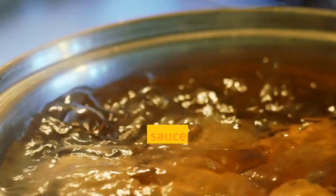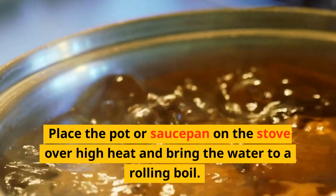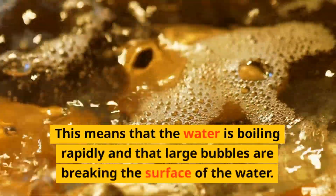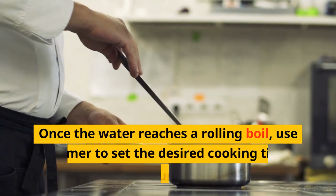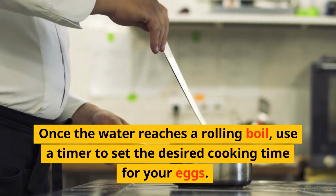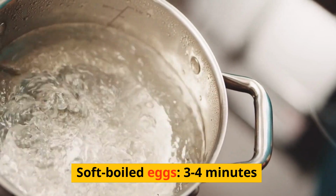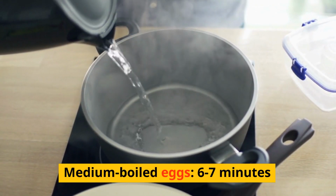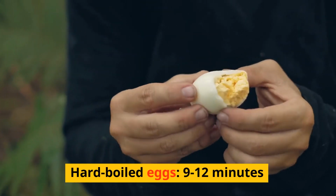4. Place the pot or saucepan on the stove over high heat and bring the water to a rolling boil. This means that the water is boiling rapidly and that large bubbles are breaking the surface of the water. 5. Once the water reaches a rolling boil, use a timer to set the desired cooking time for your eggs. 6. Soft-boiled eggs, 3 to 4 minutes. 7. Medium-boiled eggs, 6 to 7 minutes. 8. Hard-boiled eggs, 9 to 12 minutes.